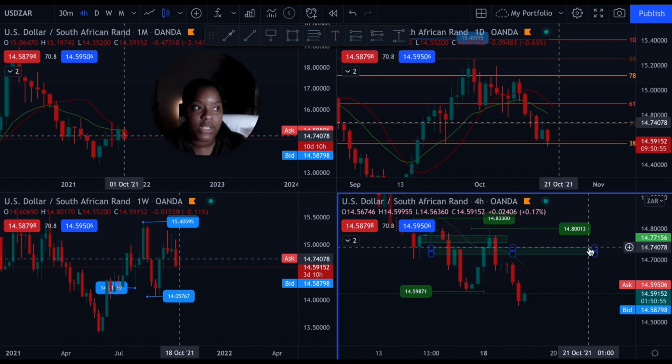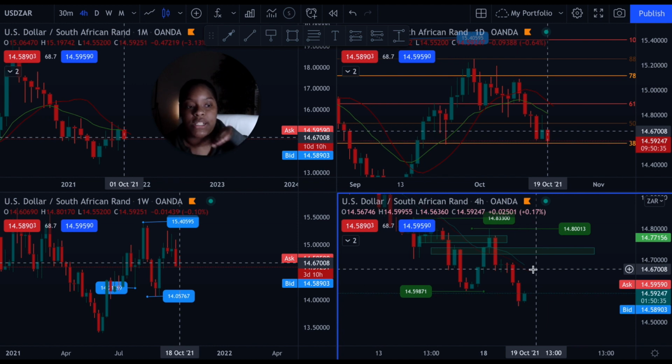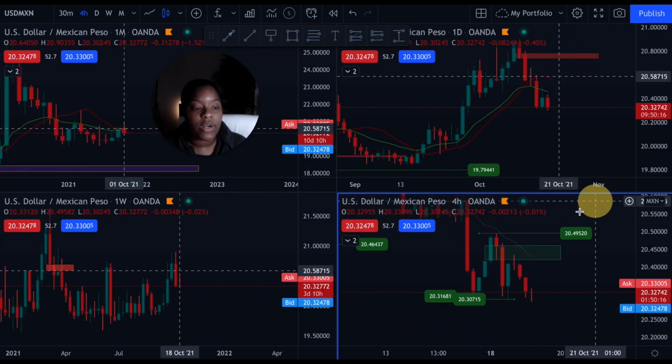And once we get evidence of that, and she proves that she can do it, then we're just gonna keep selling. The price can just continue down, which means we won't have another trade opportunity on her for right now. But remember, we're still holding a long-term position from earlier in October based on the daily time frame. And now based on the 4-hour, we see that price is trending. So right now, the goal is not to try to get us hit up every day on USDZAR because we already have a trade running. The goal now is just to scale in and trade her continuation as she's continuing down until it tells us to stop.